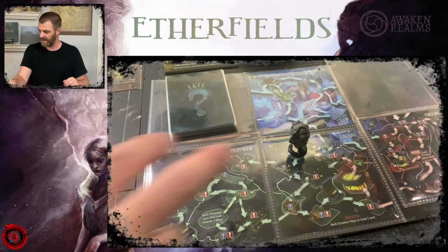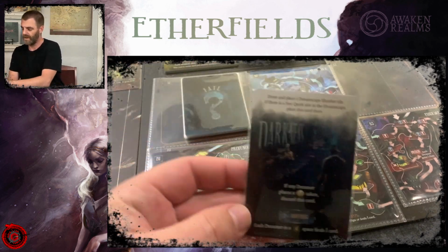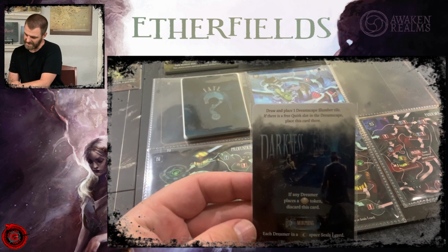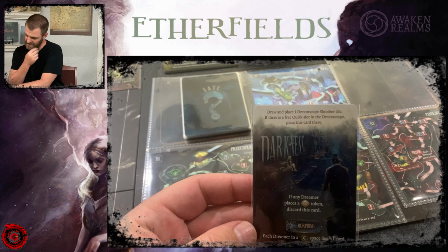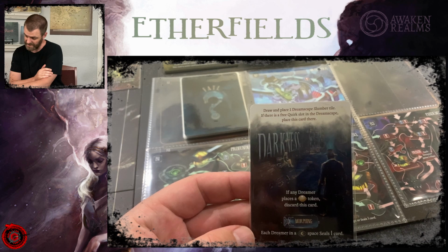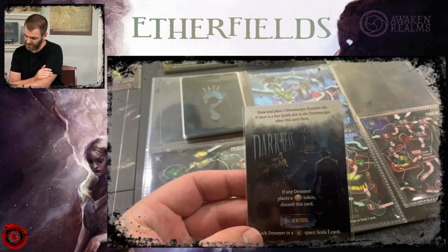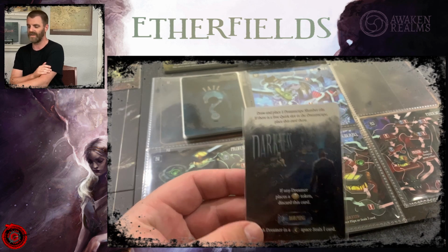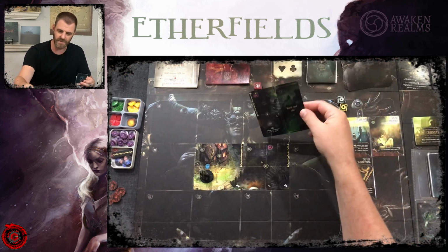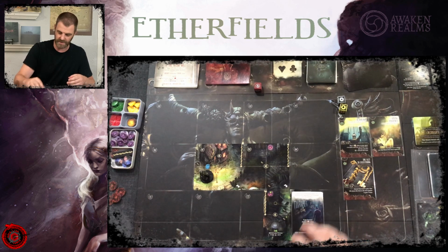So, first we're going to move here. I can't remember if I shuffled my faint deck, so let me do that real quick. Okay, that looks good. And we're going to get Darkness. So this is a draw and place 1 Dreamscape Slumber tile. If any dreamer is in a sun, places a daylight token, discard this card. So when we're morphing, each dreamer in a darkness space seals 1 card. So we hardly ever go into the dark areas, so that shouldn't be a problem. So C4, again, we're going to get the same 1 here, so we're going to just set that there.